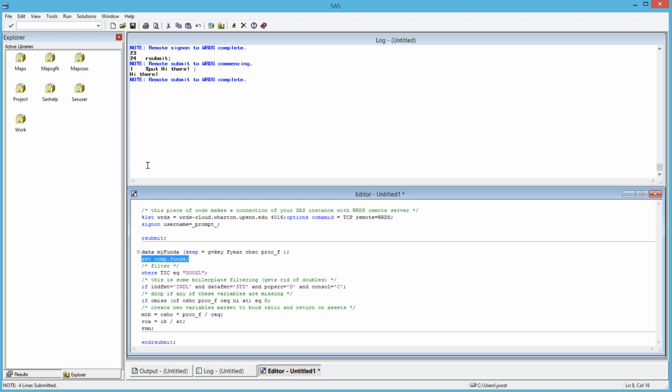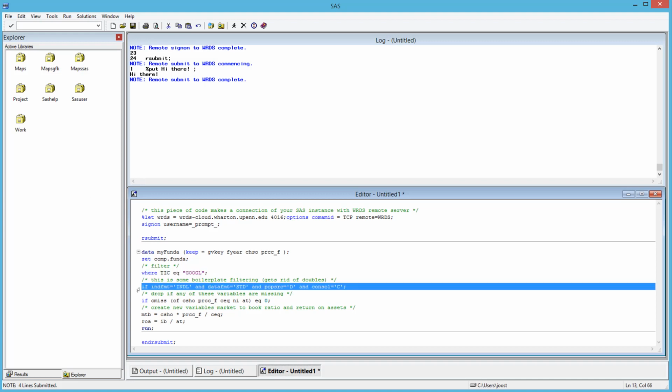So the comp library has been defined. So our SAS session on WRDS knows where to look when we say comp.funda. So it will look for the fundamental annual dataset in the comp library. And we have some filters here. So we're saying, just give us the observations where the ticker symbol is Google.